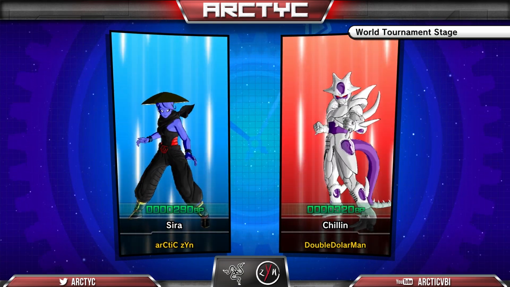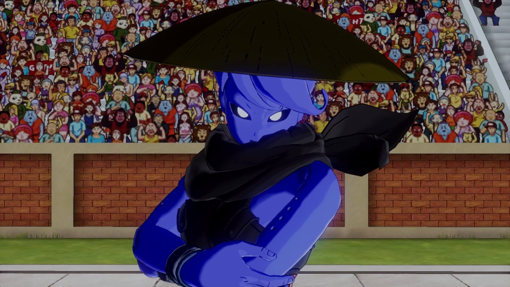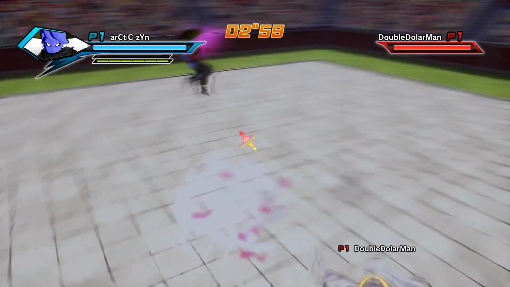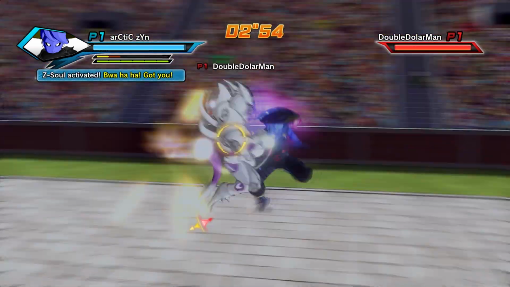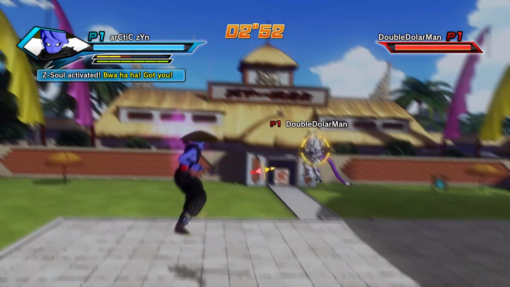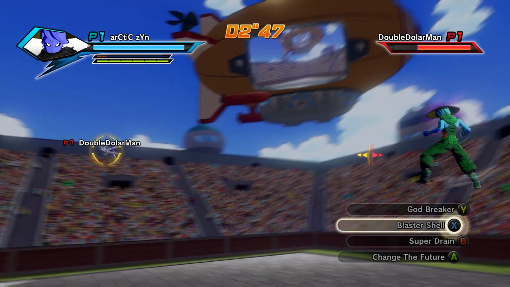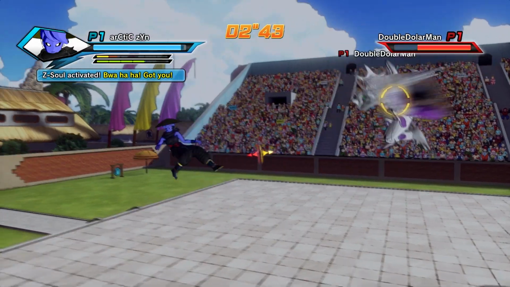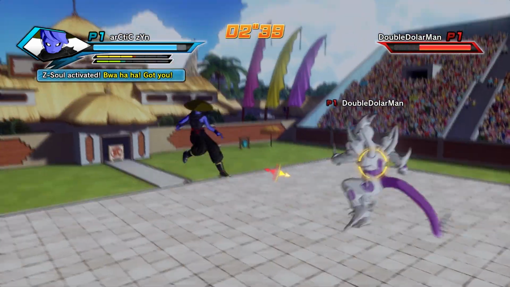My name is Arctic, and today is a build breakdown video on my Majin character in Dragon Ball Xenoverse. Now, if you guys aren't familiar with the Majin race, they are high defense. They have a defense bonus when their stamina is at max, but they have very slow stamina recovery. It takes a bit of time to get used to how slow it is. The males have more health but lower movement speed than the females. I have a female Majin character, which has the faster movement, lower health.